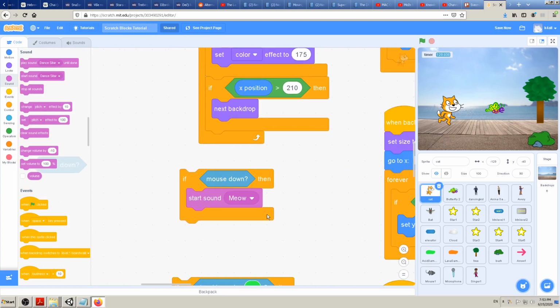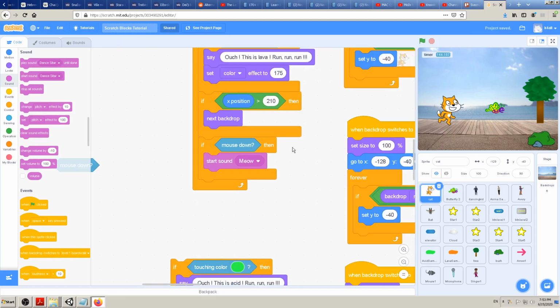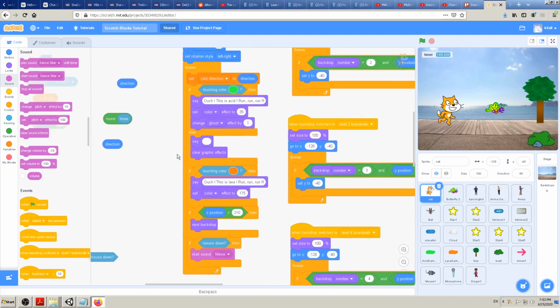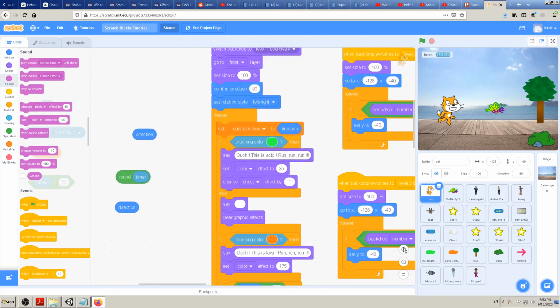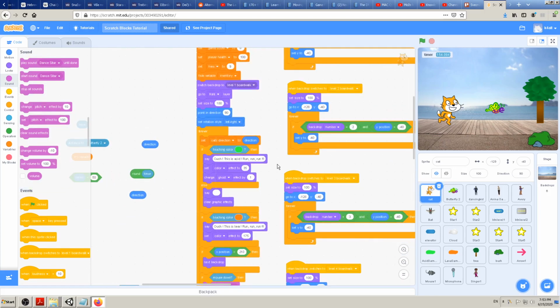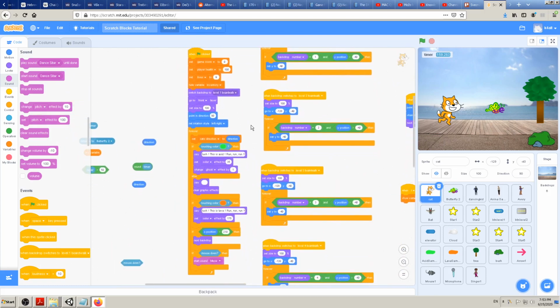To do that I had to use if mouse down, which tells Scratch to check whether I'm clicking with my mouse down anywhere on the screen, and then I want the cat to say meow. I want Scratch to check that every moment in the game, and that means I have to put it in a forever block. Okay, I hope it's clear more or less what we have done before.